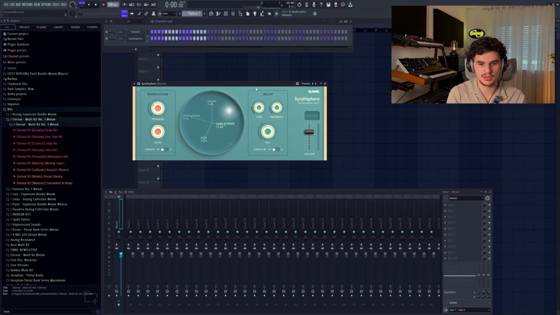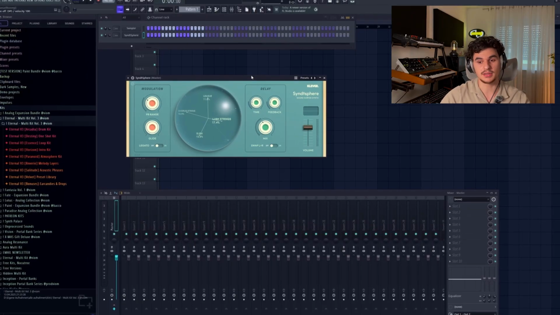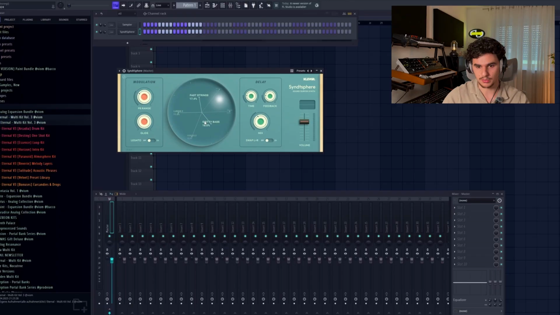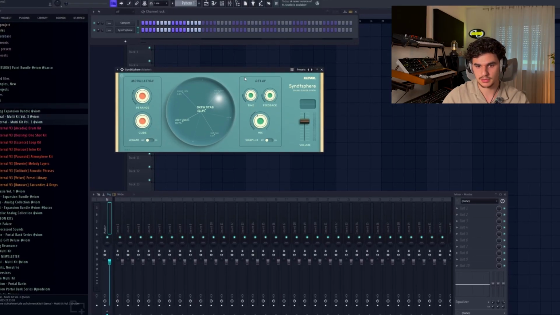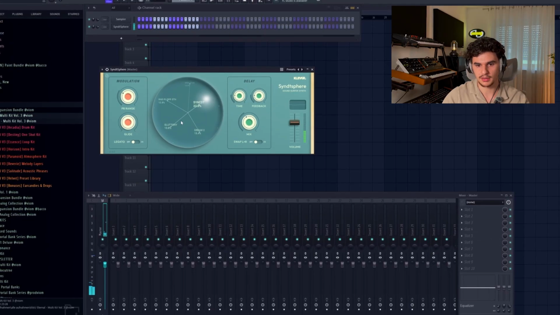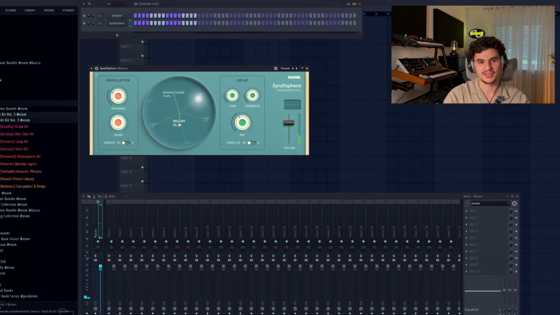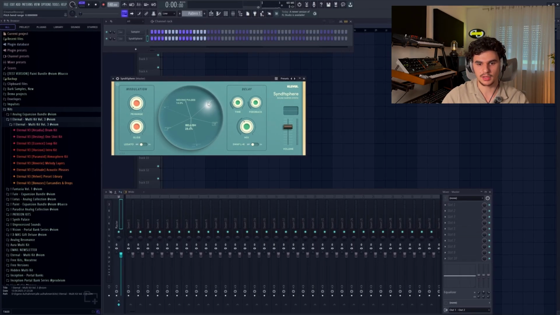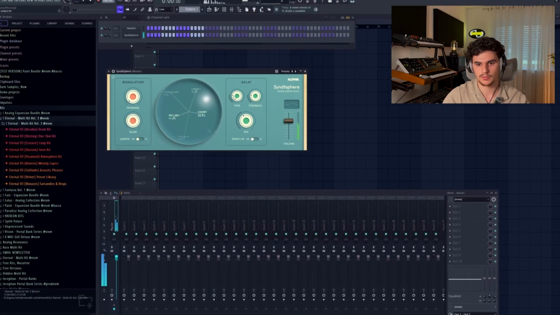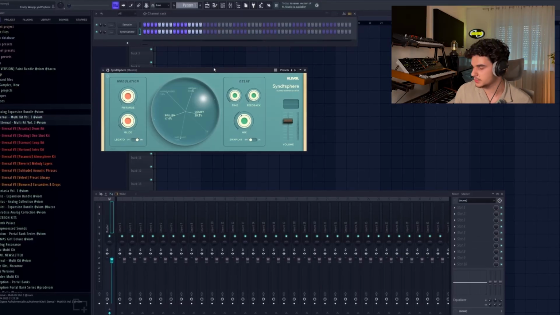Now we got another free one, which is SyndtSphere. This one not only looks amazing, but also sounds amazing. You got your main XY pad right here, where you can grab it into different positions. Echo bell, and it's just so nice to use. I never saw something like this. Go to modulation, turn it down for less of this pitch thing. Delay and the volume. Let's turn on legato and play some chords.